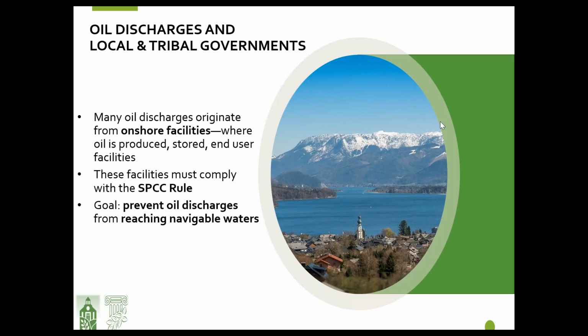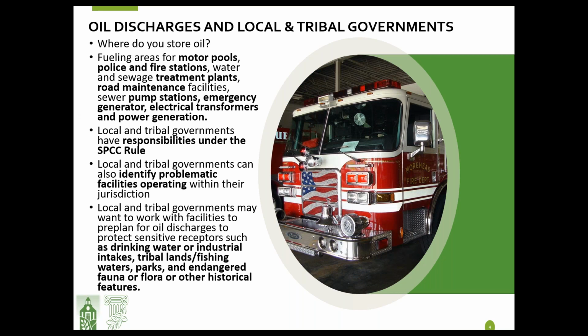To set some context for today's discussion, when we think of oil discharges, that brings to mind news coverage about the Deepwater Horizon oil rig explosion or the Exxon Valdez running aground. But many oil discharges, in fact, originate from onshore facilities, places where oil is produced or stored, or facilities that are end users of oil. These facilities have to comply with the SPCC rule, developed to prevent oil discharges from reaching navigable waters. This includes local and tribal governments.